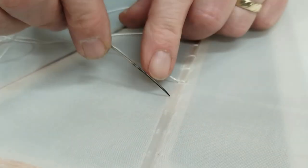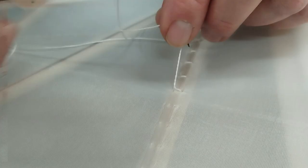Keep going, and we run this through. See that?